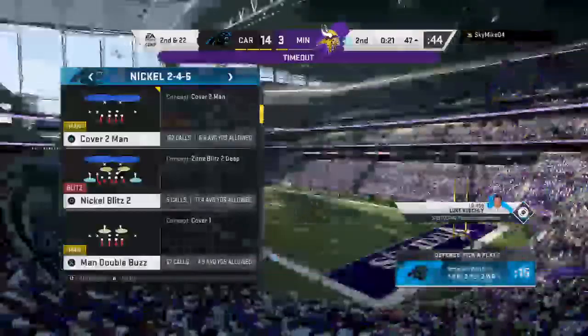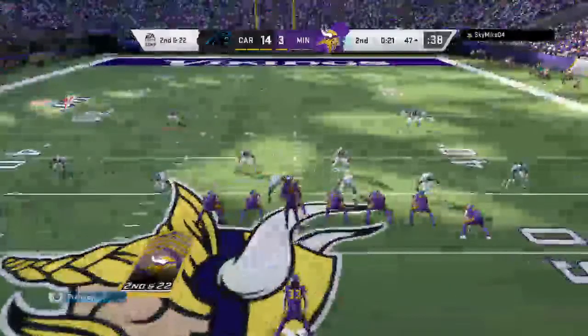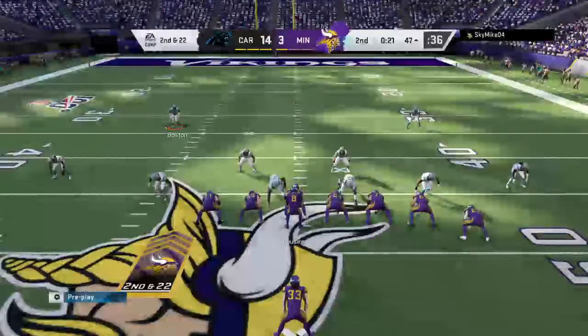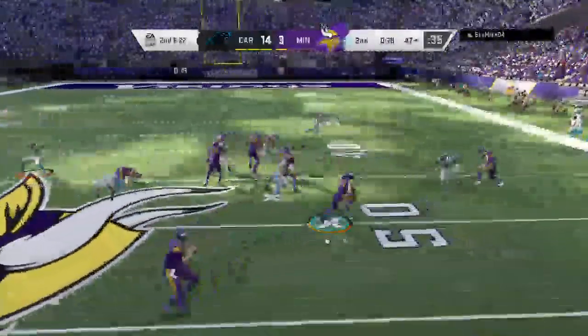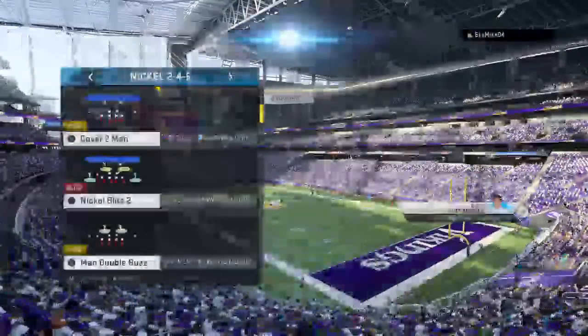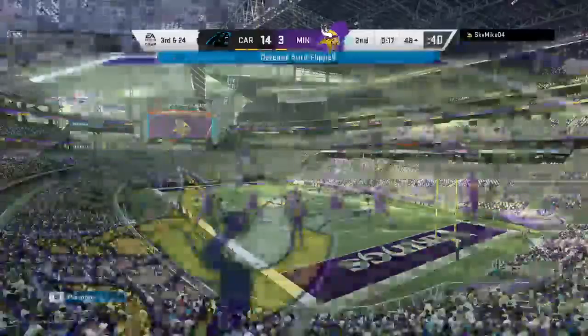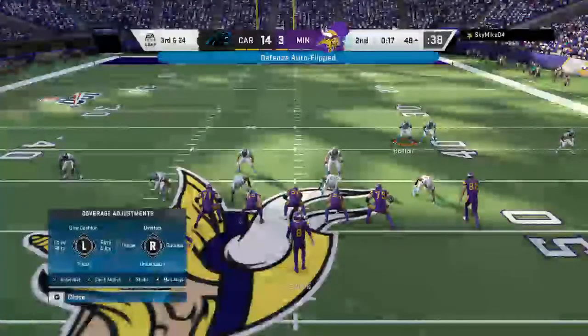27 seconds remaining here in the second quarter. So that changes things a bit. Here's 1st and 10 all the way down at the 30. Nowhere to escape, and he goes down. Now the Vikings will use the second of their timeouts as the clock will stop with 21 seconds to go here in the first half. They come up on 2nd and long, and the pass protection just has not been there this afternoon. Now the Panthers going to use the first of their timeouts as they'll stop it with 17 seconds to go in this first half of action.